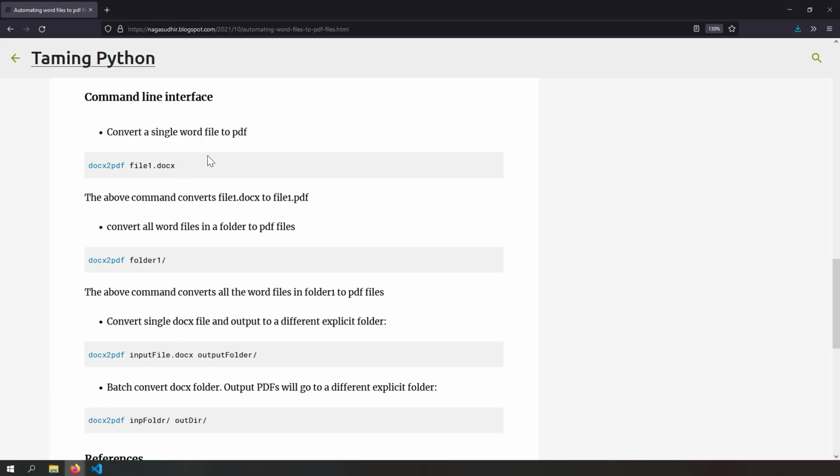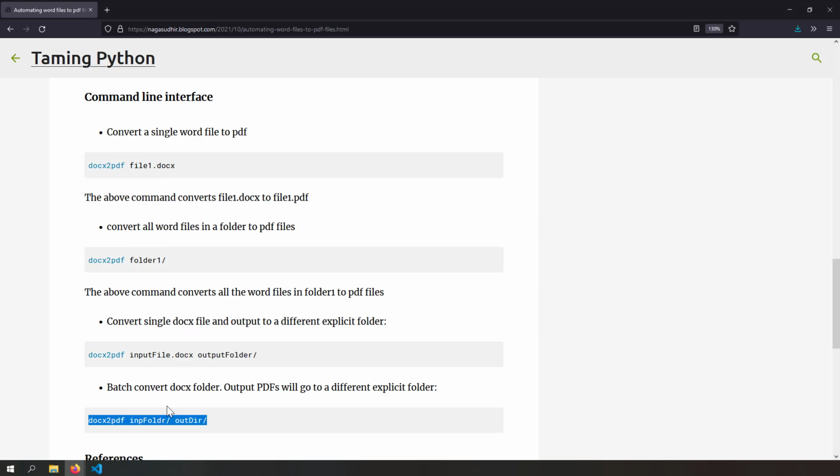These are the four use cases, the same thing which we have done with Python, and these are the command line version of that. The first thing is docx2pdf, give the document file and it will be converted to PDF in the same folder. And the next thing is bulk conversion of all the files in a folder. So here I've given the input folder path, and then all the document files in the folder will be converted into PDF files. And the next thing is converting a file and putting it in an explicit folder, and this is the example of that. And next is bulk conversion of document files in the input folder and placing them in an output folder. So these are the example use cases of docx2pdf command line interface usage.